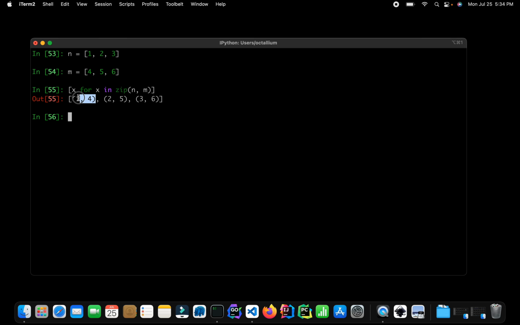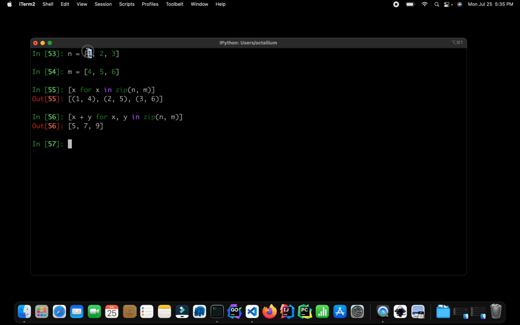You can see that each time we get a tuple back. So we can unpack the tuple inside our list comprehensions. We can unpack this tuple and do the addition at the same time inside our list comprehensions. Let me show you. Suppose I write X plus Y for my X, Y in my zip function, and let us see what output we are getting. And this time we are getting our desired output.